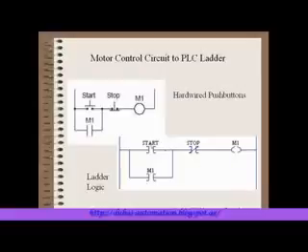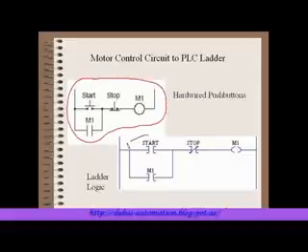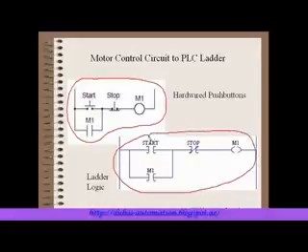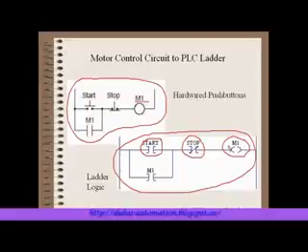So this gives us a situation where we have our hardwired circuit above here, and we have our PLC ladder logic representation of that circuit. Now, this start contact, you see the difference? They're slightly different in the way that they are shown here. But this start contact correlates to the location that this push button comes into the PLC, and the stop contact also correlates to the position where this stop push button is wired into the PLC. And with the output, the coils look pretty similar actually, but the coil correlates to an output that's going to drive this relay from the PLC.